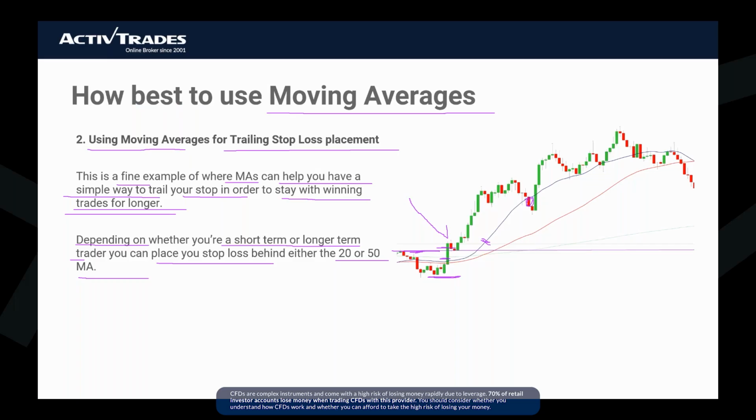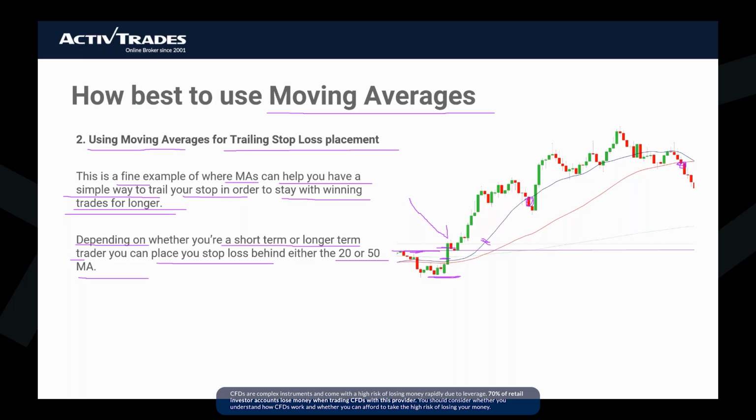Or maybe, depending upon your style and your particular trading goals, it's the 50 period moving average, which you can see closes the other side here. So you're in that trade much longer, and that could work out better for you. Once again, there's no perfection, but it can be a simple visual way, once your initial stop is placed, to say, my plan is that I stay in this trade until price closes the other side of the moving average.